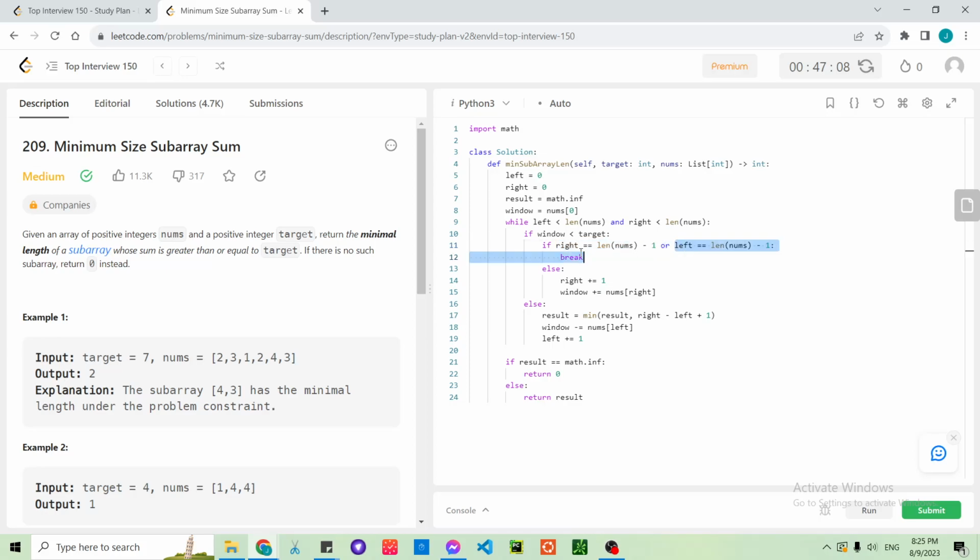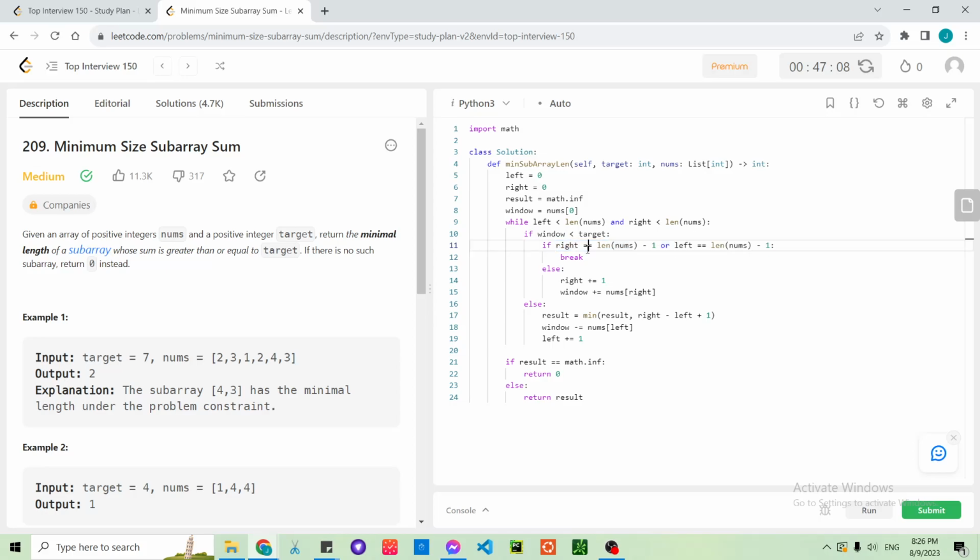Actually, let's try this. What if since right pointer will go towards the last index, oh, I see. Okay.